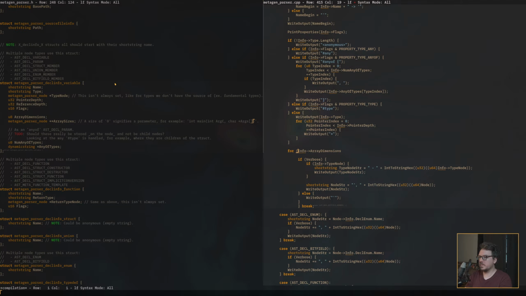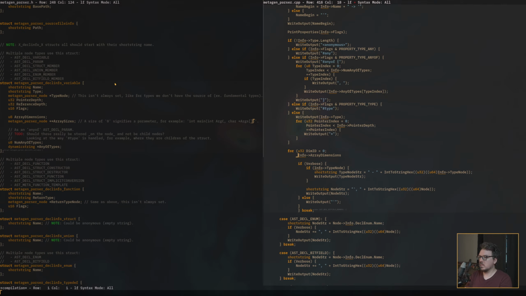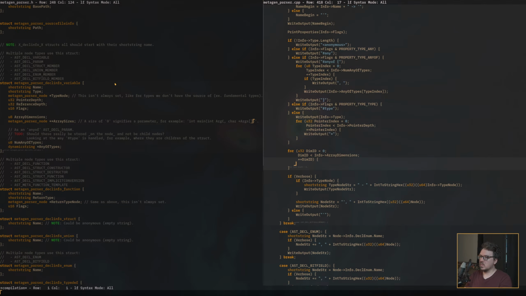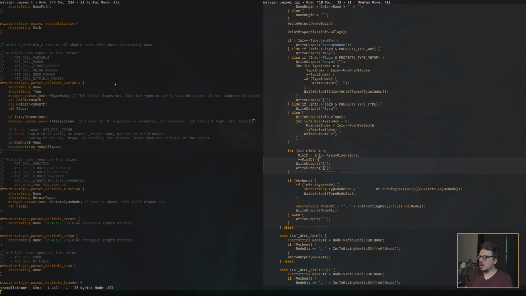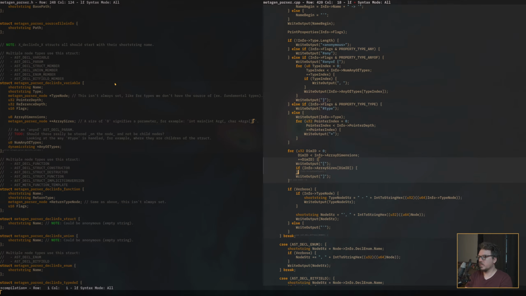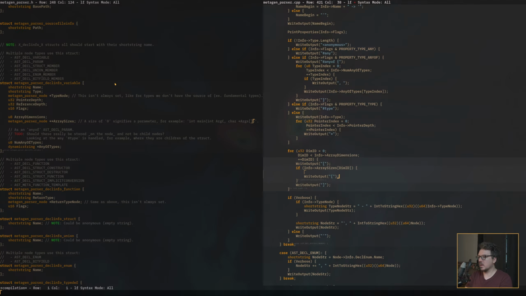So for dim ID, so for each dimension of our array, we're going to print out an open and a close, and in between, we're going to say if info array sizes dim ID. So only if there's a number to actually print there.